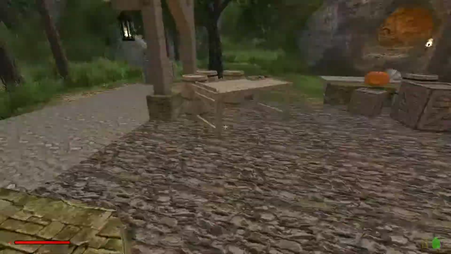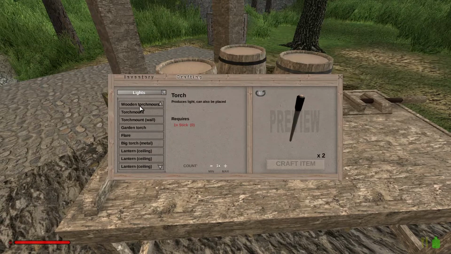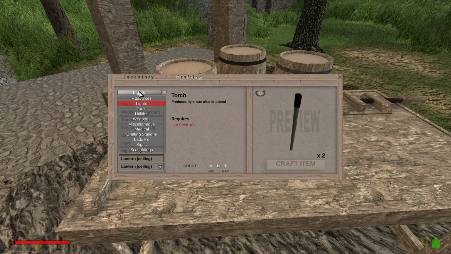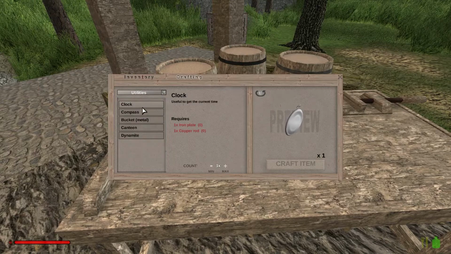Okay, so what else do we need for this? This tier 2 workbench. Let's make sure it's not in the lights. There's torch, big torch, lantern, garden torch. Okay, these are all the torches. I'm going to go through this stuff with you guys. Pickaxe, sickle, rolling pin. It could be considered a tool, you know, because it is. It's what we blow things up with. Oh, here it is right here. 4 sulfur.